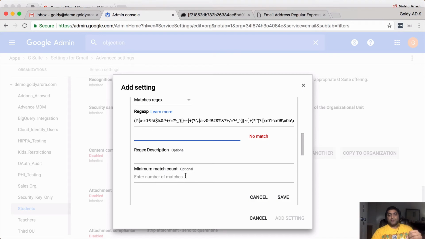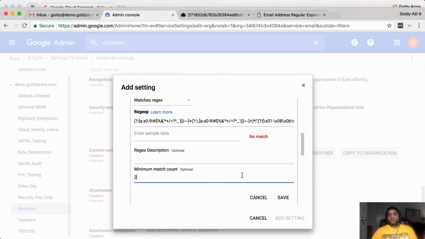Now we can set the minimum match count to trigger this rule, which is perfect for the use case that we are trying to solve. Here I'll put the limit of 2 because I don't want them to put more than 2 recipients, but in your case you can increase the limit as required.